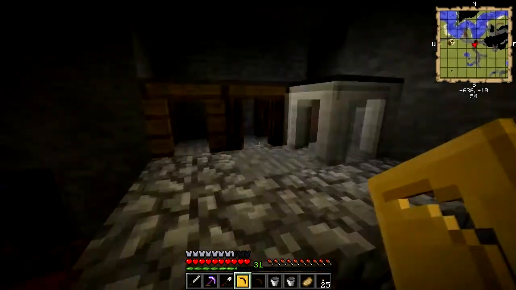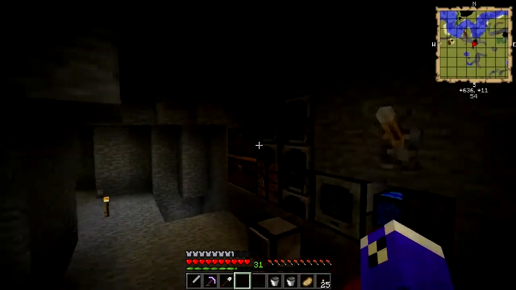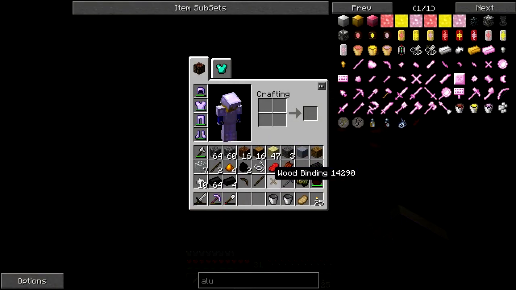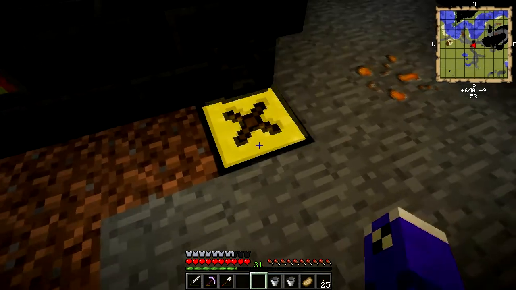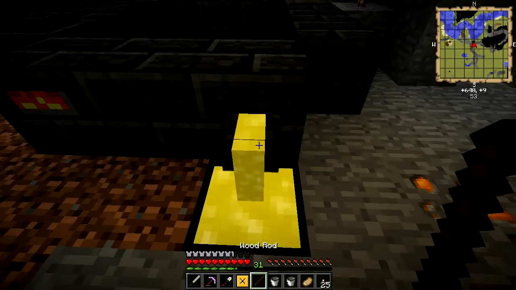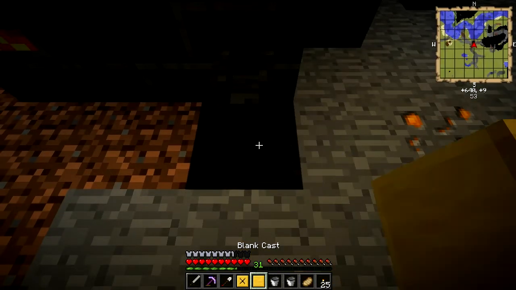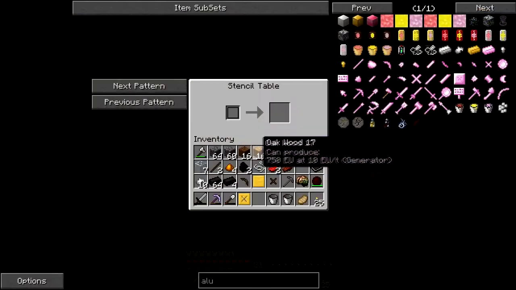There's the pickaxe cast. I'll just make a wooden pickaxe out of it afterwards, or either that or throw it in lava, I'm not sure yet. We'll do the binding next, and we'll make an ingot after. Oh okay, I guess we'll make the ingot. Whoa, it's not really an ingot yet. It'll be an ingot once I put it in the stencil table. There we go.